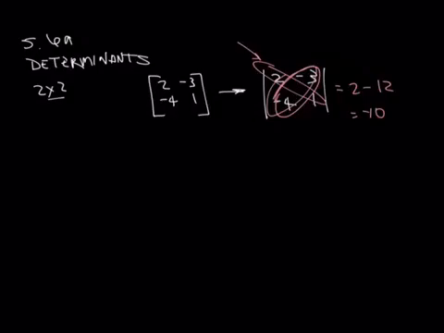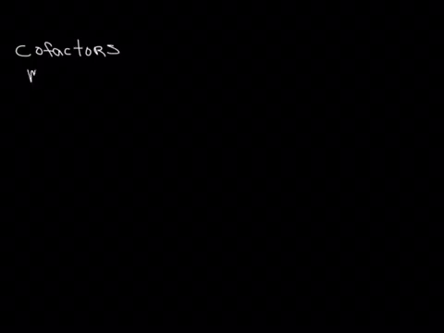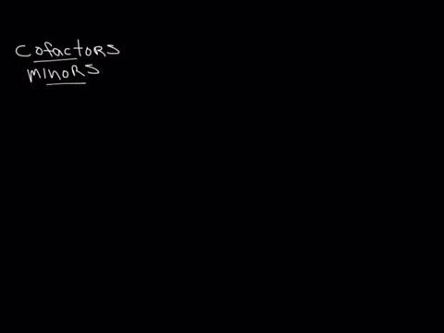And that's the way you find the determinant of a 2 by 2 matrix. Pretty easy. Now what we're going to do is spend the rest of our time talking about matrices that are square, 3 by 3s, 4 by 4s, 5 by 5s, but are not 2 by 2s. So we're going to have to find 2 different things, and we're going to talk about each one of them. The book does a terrible job explaining these. We're going to talk about cofactors, and we're going to talk about minors. We'll talk about both of those here, and one is dependent on the other.